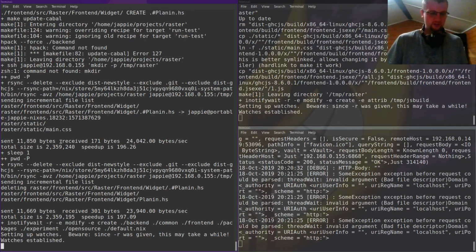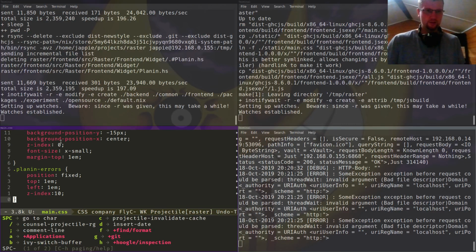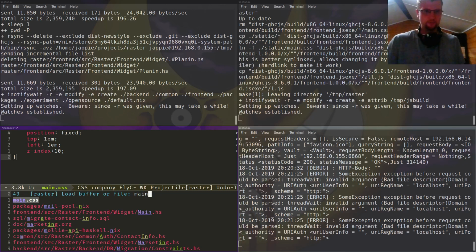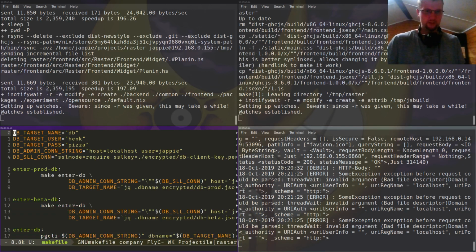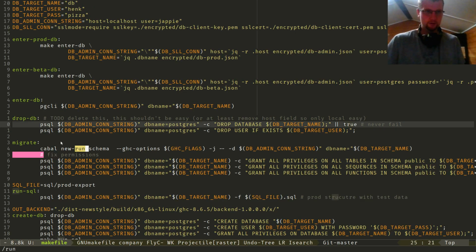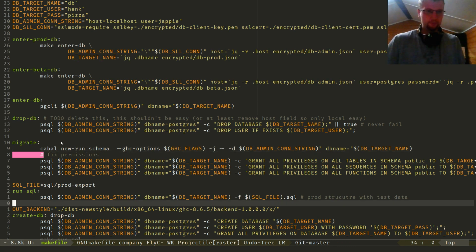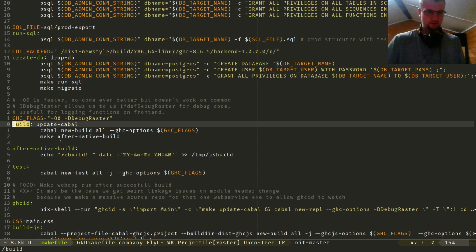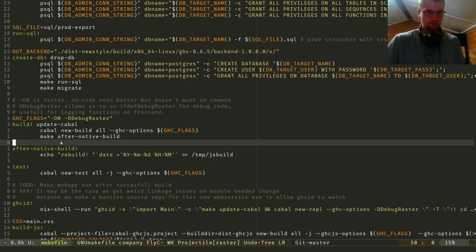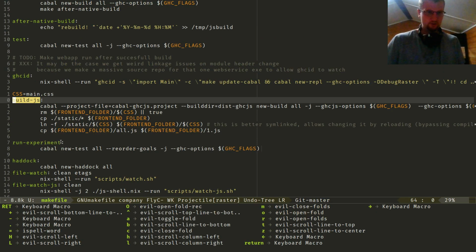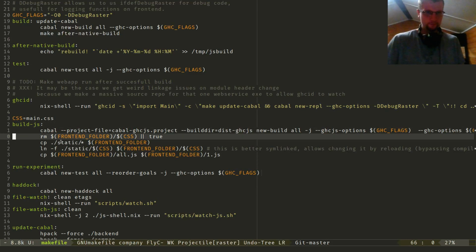How do you get style in the first place? Where does it come from? What does make say? It's probably build, isn't it? Build.js. Right, so you need to copy over everything in static.